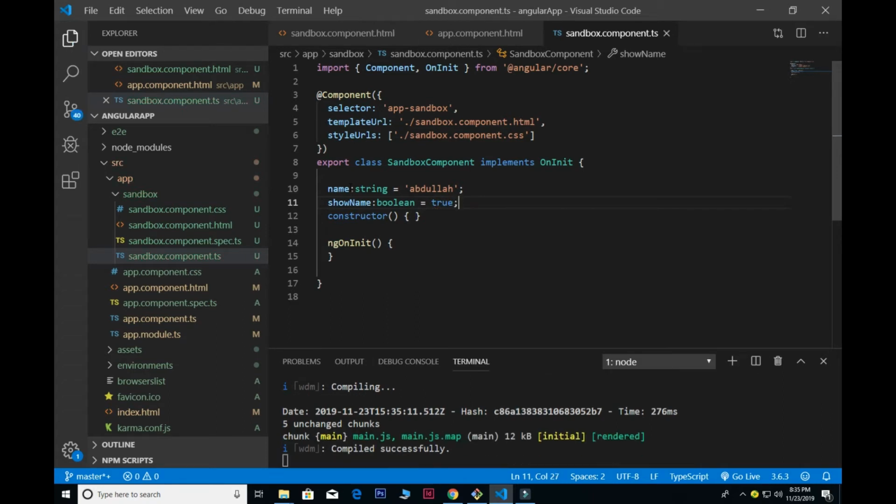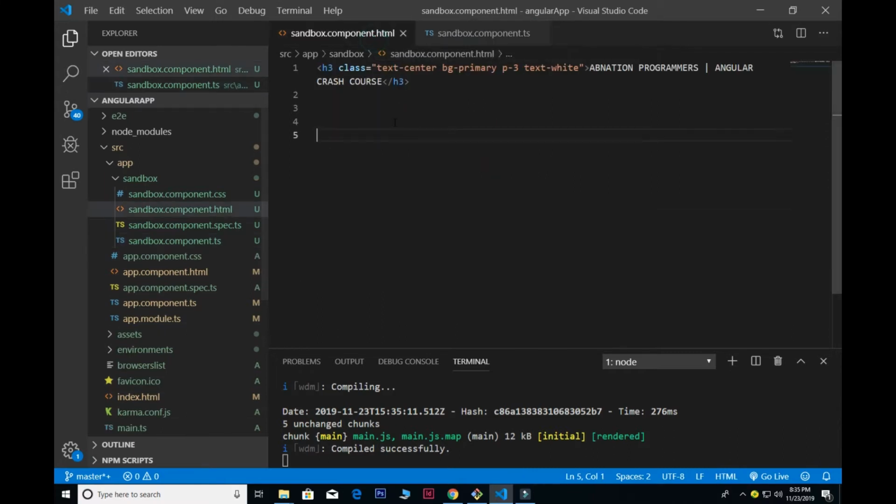Once I create the component and define my values, I go inside my sandbox.component.html file, and I create a very basic span, and inside that I have a condition: ngIf showName. Then, using the double curly braces, which is basically string interpolation for displaying your values from the component. We are using one-way data binding, and I will explain the two-way data binding in the coming videos. So the first thing is that I just display the name.